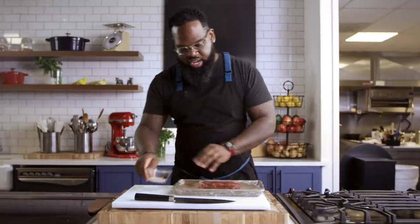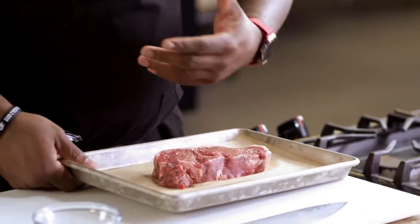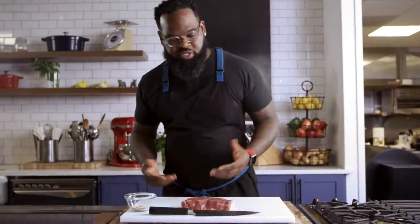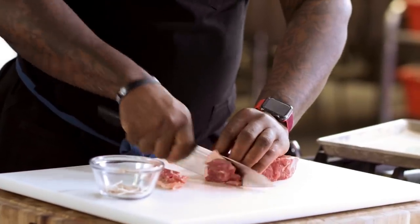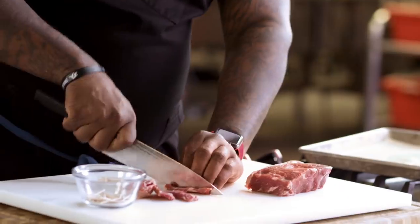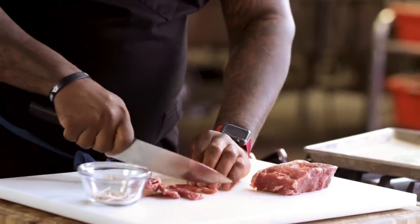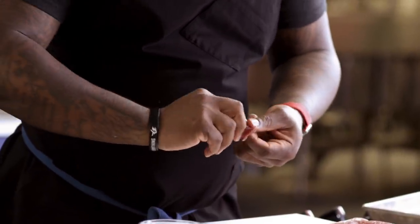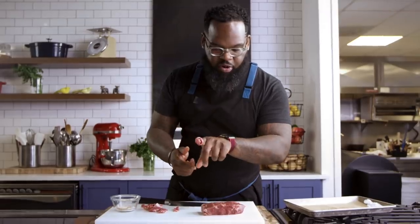I have a nice strip steak. Strip steak has a lot of marbling, and that gives nice flavor — it's a great application for what we're going to use for a cow calamari. You can choose filet, which has less marbling, just depending on what you want to use. But first, we're going to cut these into nice strips, about a fourth of an inch, and then we're going to cut strips out of the strip — cut that in half lengthwise. You could take these and lock them together, but the problem is that ring, when you get ready to fry it up, it's just going to come apart.